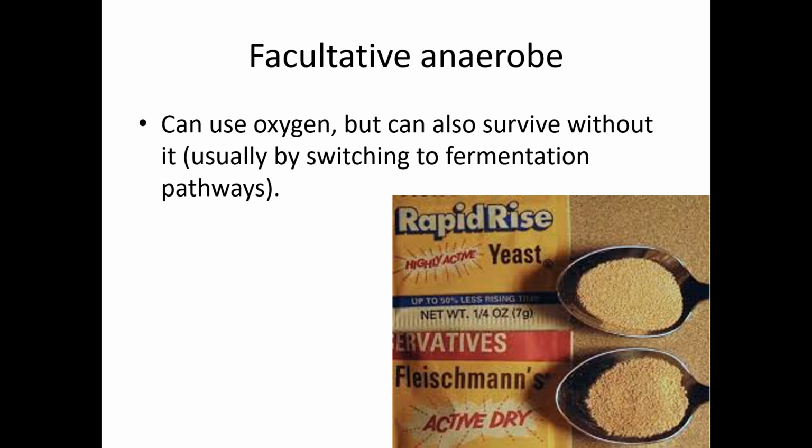It prefers to have oxygen available, and if it does, you don't get alcohol and you don't get your bread to rise quite the same way. But if you deprive it of that oxygen, you will actually get them to switch to an alcoholic fermentation pathway, and then you can make your wine and your beer and your liquors and things like that. And so they're capable of going either or, with or without oxygen, depending on what's going on in the environment.